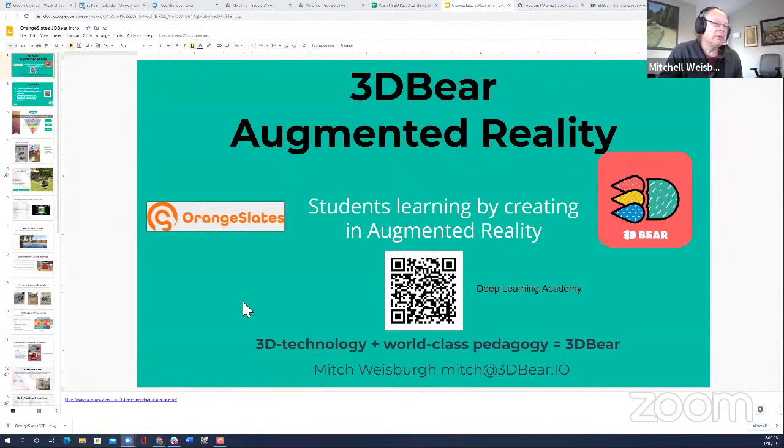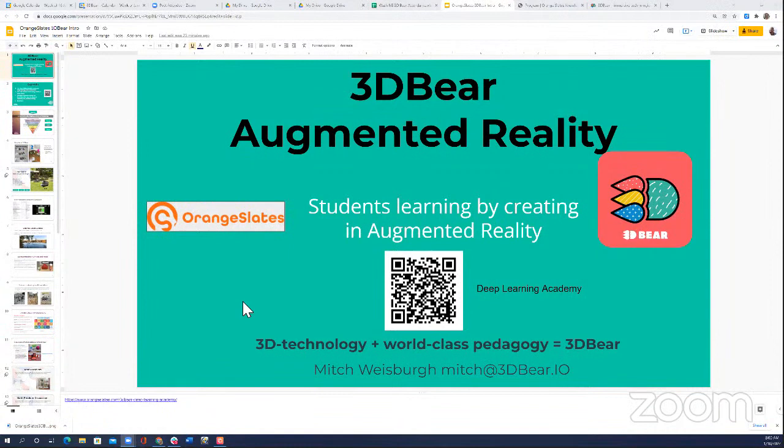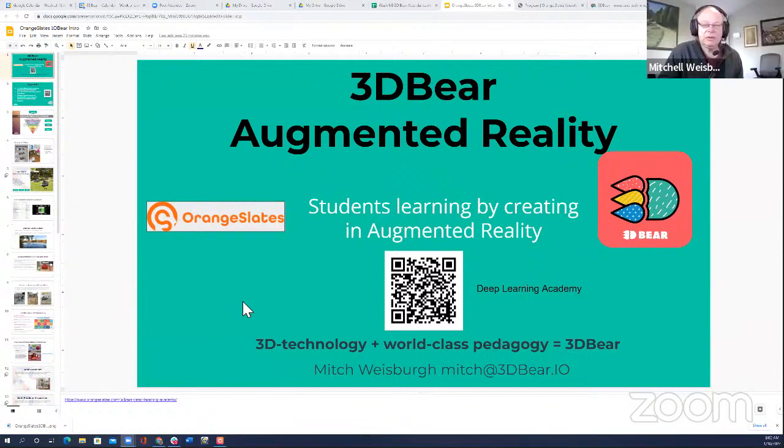Because we're only going to be spending maybe 20 minutes this evening, I'm just going to be able to touch on some of the features, but there's a much more in-depth academy which lasts 1.5 hour sessions to really go into deep learning techniques. This QR code on your screen will take you to the Deep Learning Academy if you're interested.